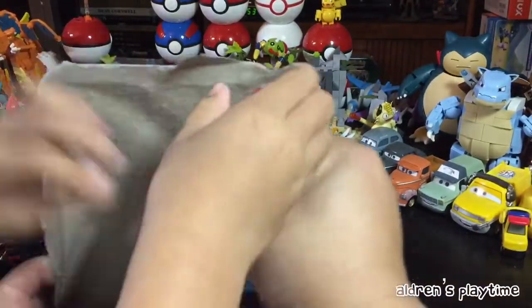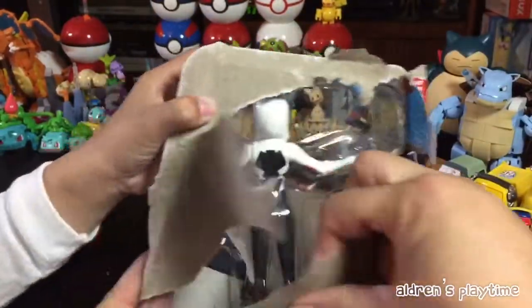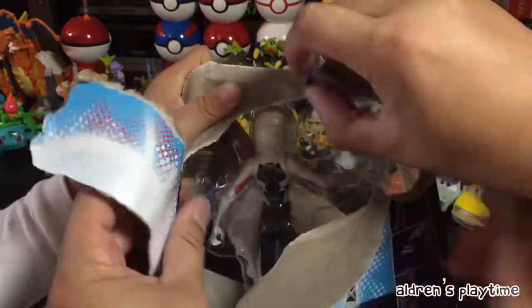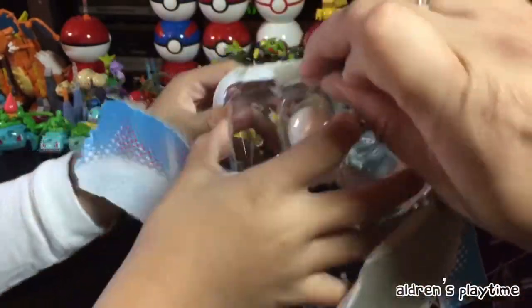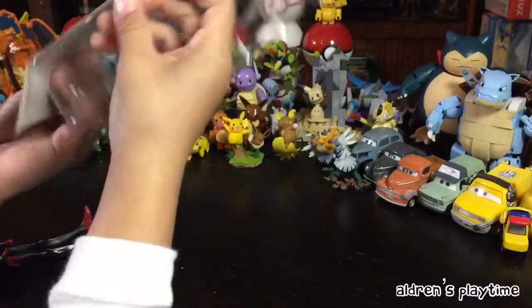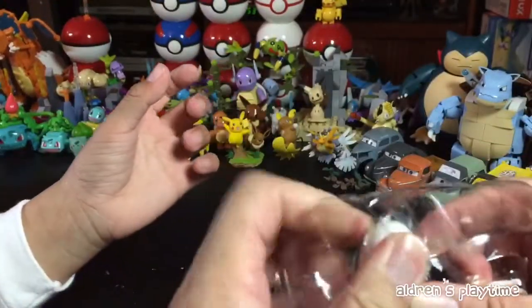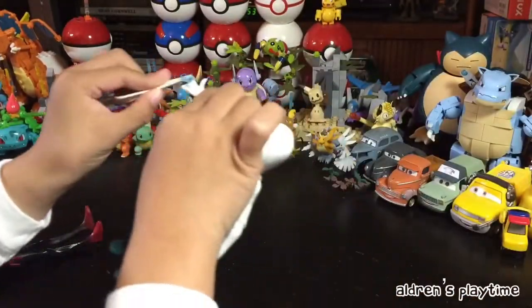Alright, gotta rip this whole thing. And do you know how I lost it? I lost it because I was playing with it while doing YouTube. And then I didn't remember where I put the accessory, and I can't find it. I was a little bit hungry, so I came to get a little snack from the fridge. Then when I came back, I forgot where I put it.